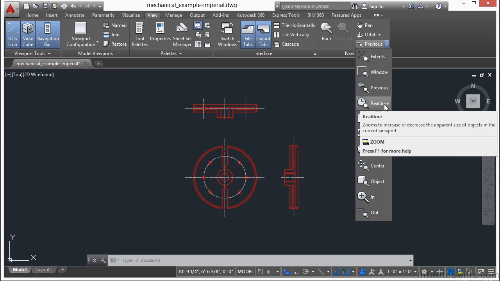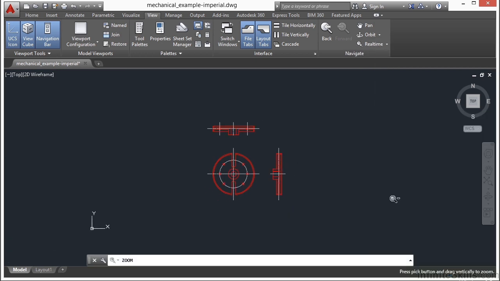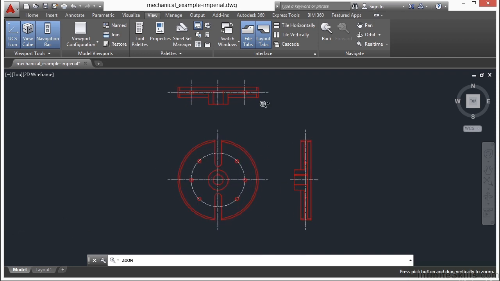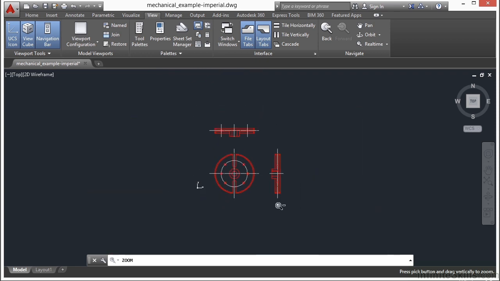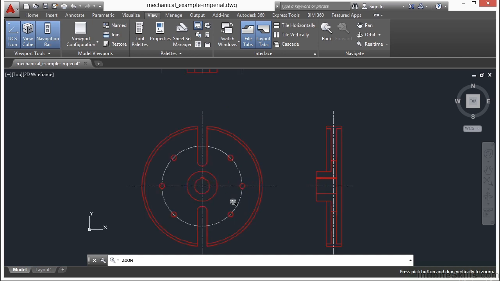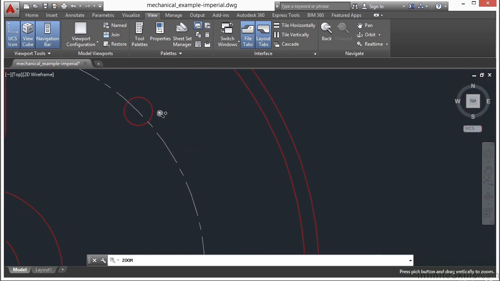Now, real-time zoom, this will zoom as you drag your mouse, left click, and then drag your mouse up or down diagonally, back and forth, and it zooms in real time. So that's kind of handy if you want to zoom in on something slowly and still see everything as it's zooming in.